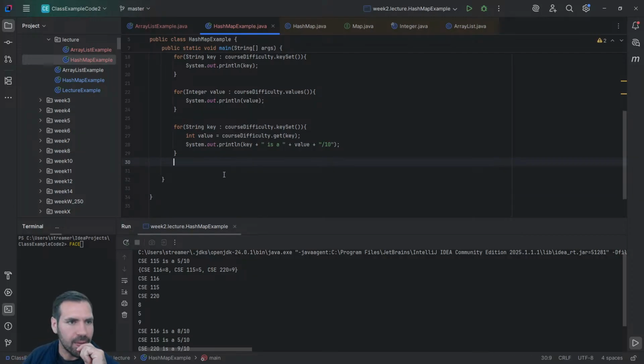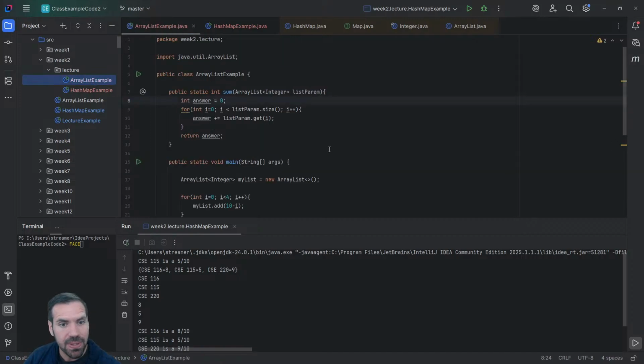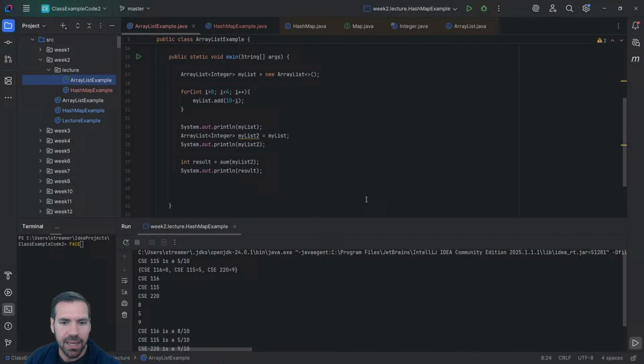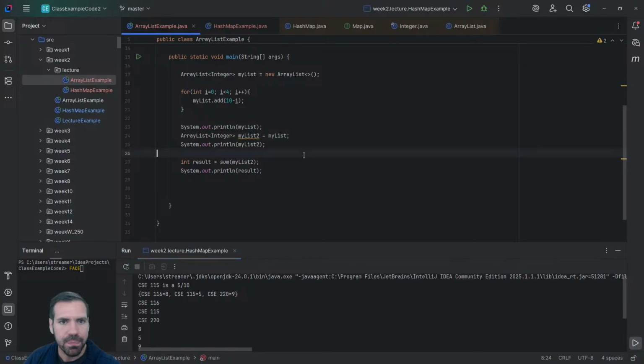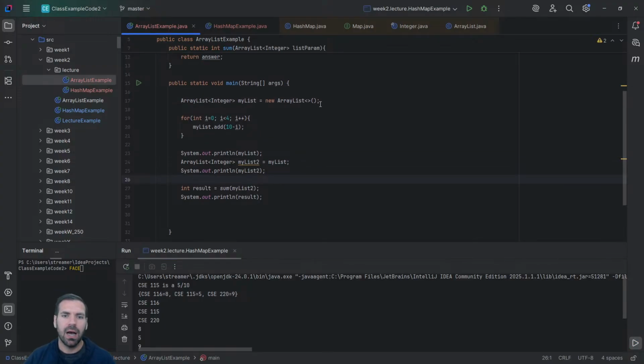And with that, I think I hit all the points I wanted to make with these examples, and it's time to just mess around in IntelliJ and do more tips and things. The first thing I want to make sure that I say, I think I have this structured in Tuesday's lecture, but the sooner I can say this, the better, is if we have an array list, we're creating an array list, and say you're setting up your test cases for the average method. That's the first time where this really comes up.